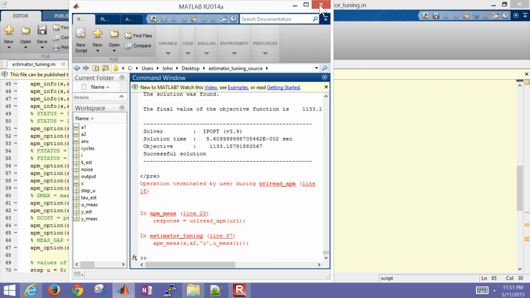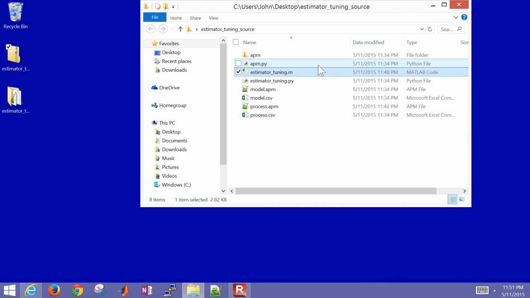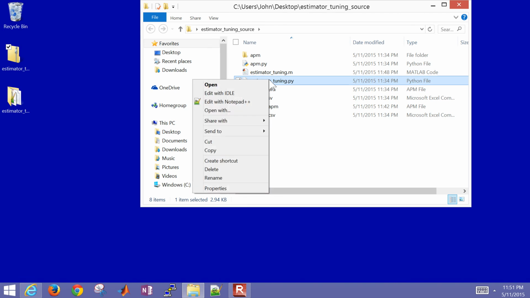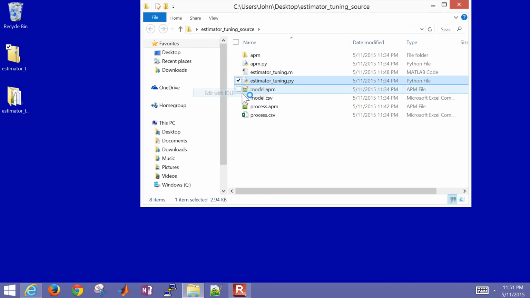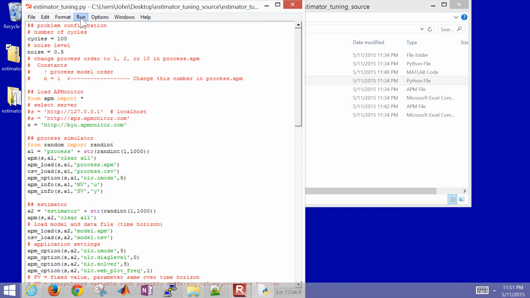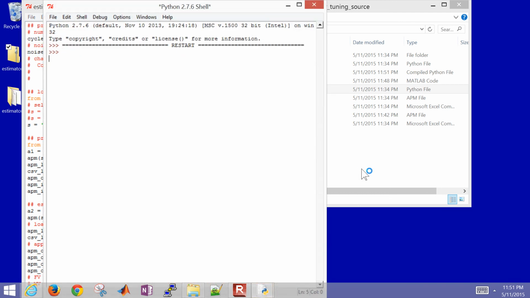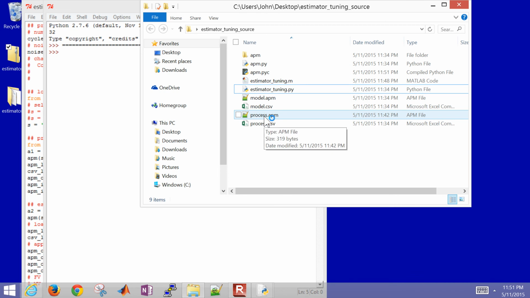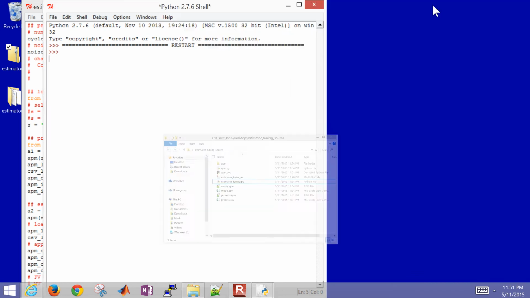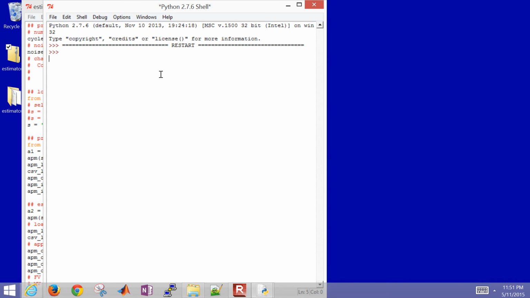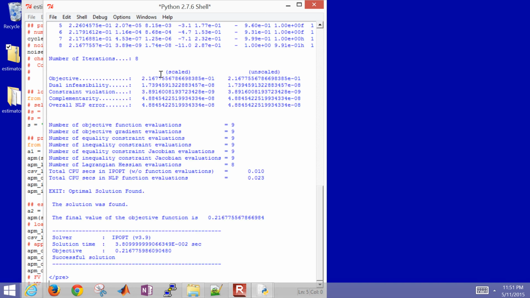There's also a Python script as well. If you'd like to use the Python script, it should be exactly the same as the other one, and if you run it, don't forget to change this process.apm file. Both of them will use that, and just change the order of that to get your different performance.